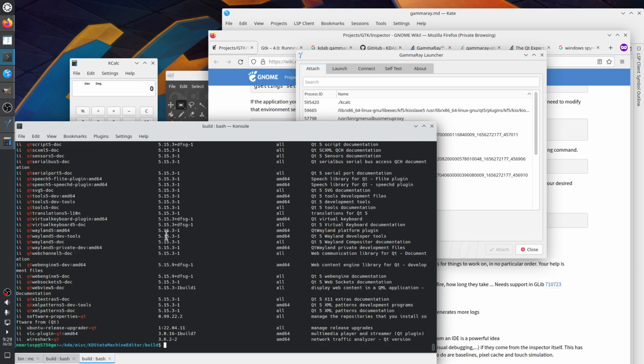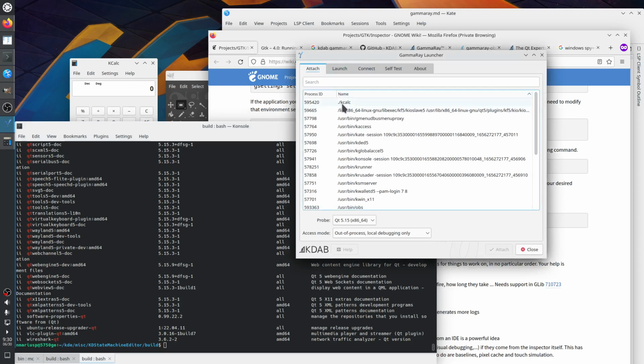So it's 5.15.3, the version of Qt from KDAB packages from Ubuntu 22.04, and my version is 5.15.4, the one that I compiled locally.